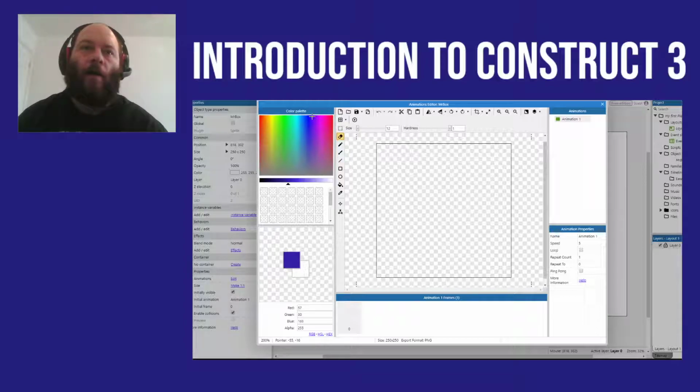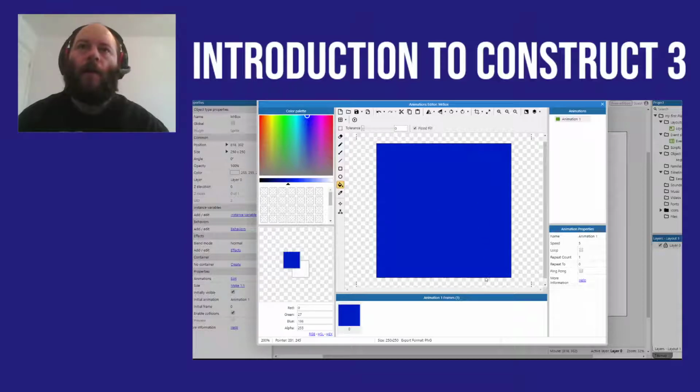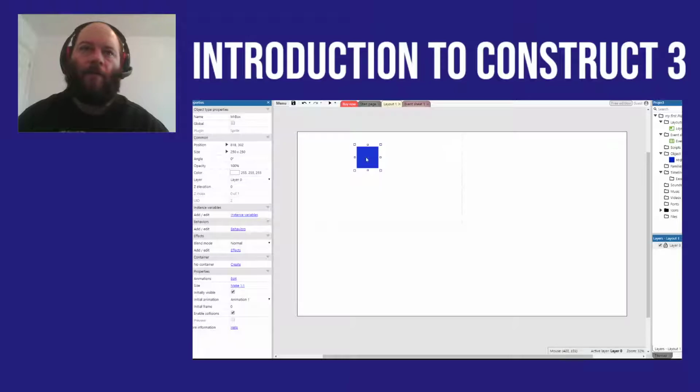So what I'm going to do is select blue on the color palette here. I'm going to select the fill tool, and then I'm going to fill the sprite.